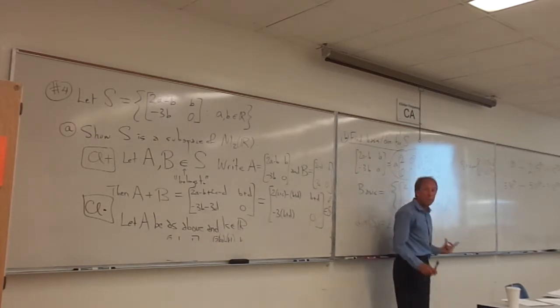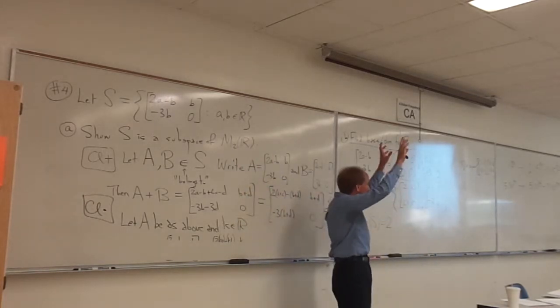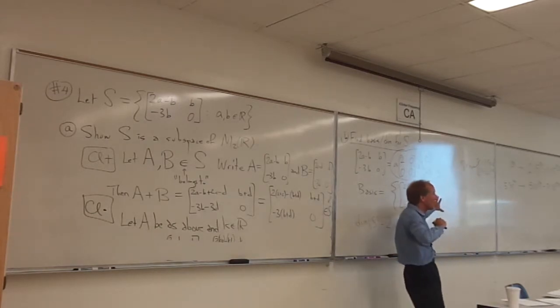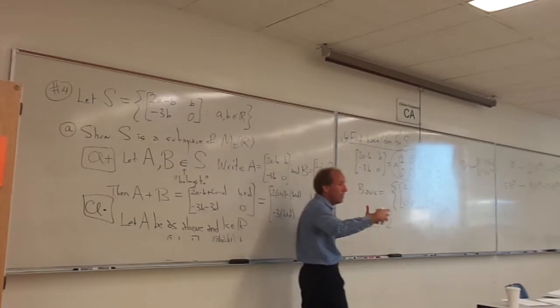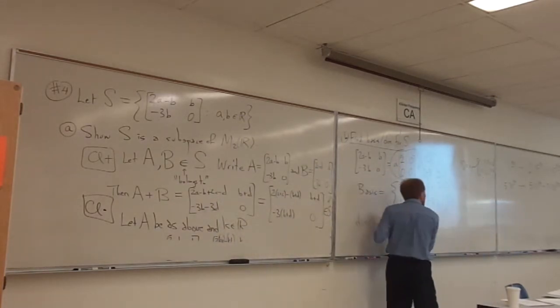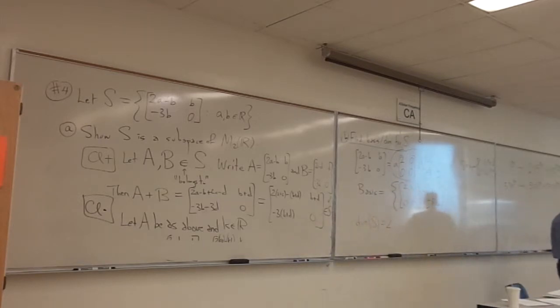Now the dimension of M2 of R, of course, is 4. The whole 2 by 2 matrices. We're not looking at all 2 by 2 matrices here, only some of them, right? So we have a 2-dimensional subspace of the 4-dimensional vector space of all 2 by 2 matrices. You get the dimension of M2 of R, you square that, right? The R value? Yeah.